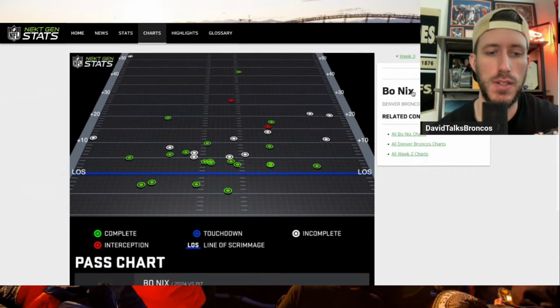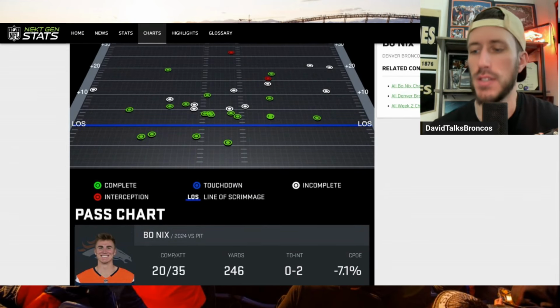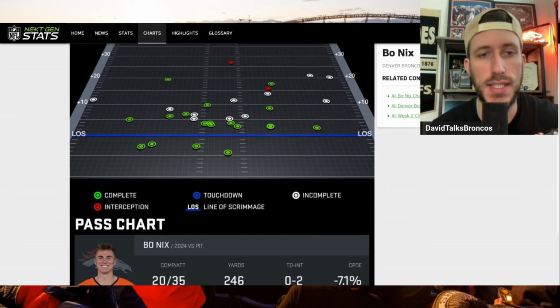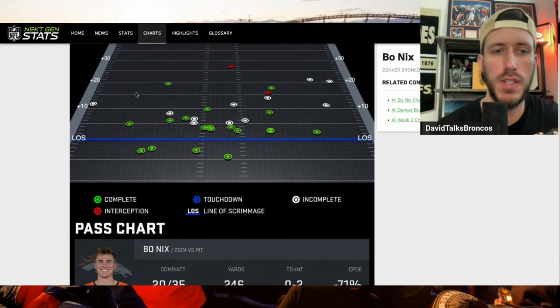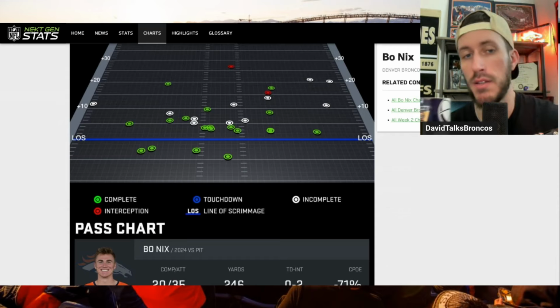And then week 2 against the Steelers. Well, I think it was a little bit better in terms of how he looked. There were still a lot of inaccuracies. The Steelers were able to get Bo for another couple interceptions, 20 of 35, 57% completion. 2 interceptions, like I said, and you can see they're keeping everything within this box right here. There weren't a lot of outside attempts, and we weren't really able to stretch the field at all. So that was difficult. They were throwing some things out there at Bo that obviously he hadn't seen yet, and the game was still moving very fast for him against one of the best defenses in the NFL.